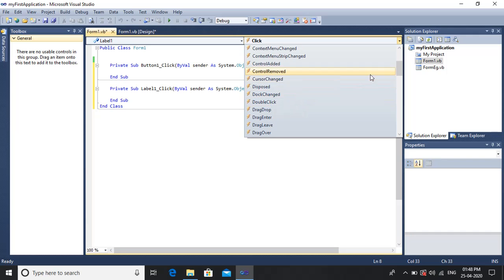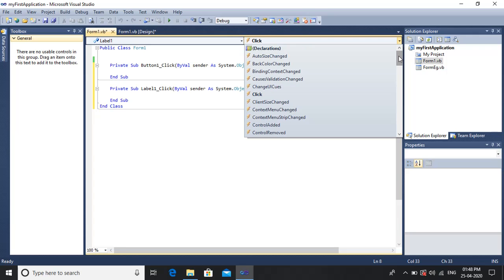This is also a popular one. And we have font changed event, got focus event, mouse click event, mouse move, mouse leave, mouse hover, and text changed. These are the list of events that the label has.